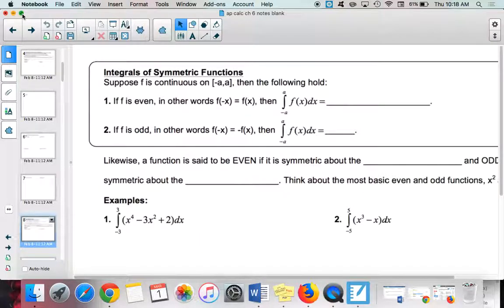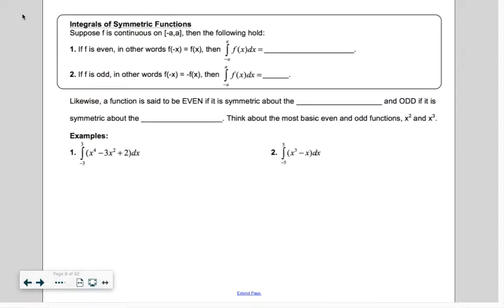Right, so we left off with integrals of symmetric functions, as we were talking about the chain rule and so on. So let's not do the chain rule for these, but talk about even and odd functions, which I think we've done before, right? If you have an even function, the most basic even function is y equals x squared. When it says even, think about y equals x squared. So if you're integrating from negative a to a, how could I simplify the integral? Does it equal 0? Does it just go away? Yeah, it becomes twice, right? So it's going to be 2 times the integral from 0 to a of f of x dx.